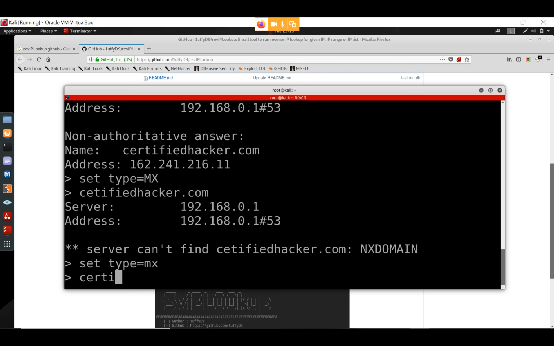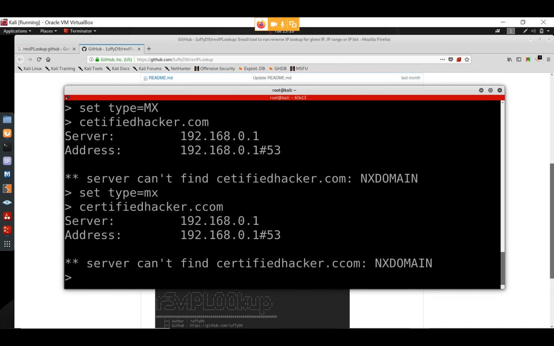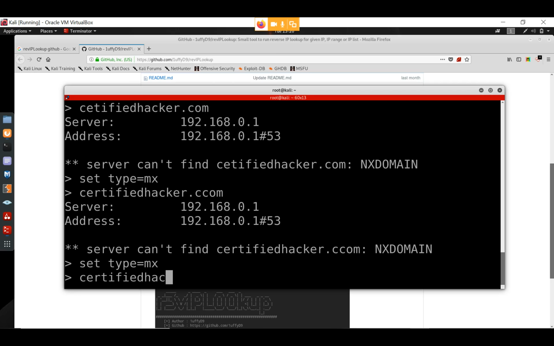Spelling mistake. So it will show me the mail server information, the mail exchange.